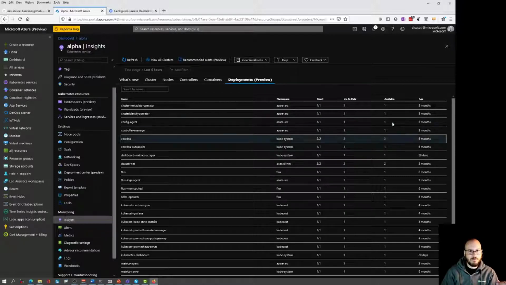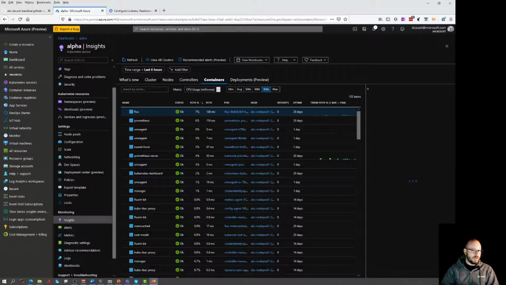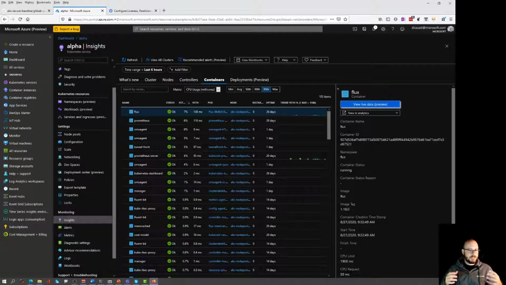A couple of things that I want to mention here, so if you just go back to containers, is that we want to certainly use the tools that you are comfortable with and already have experience using. Again, I love using Azure Monitor. It's fairly easy to just get everything up and running, and you really have a very rich experience just from the get-go.